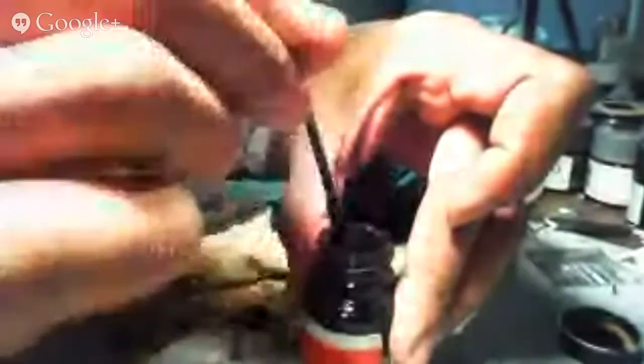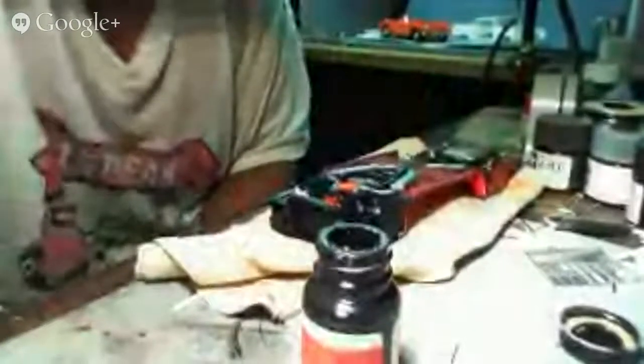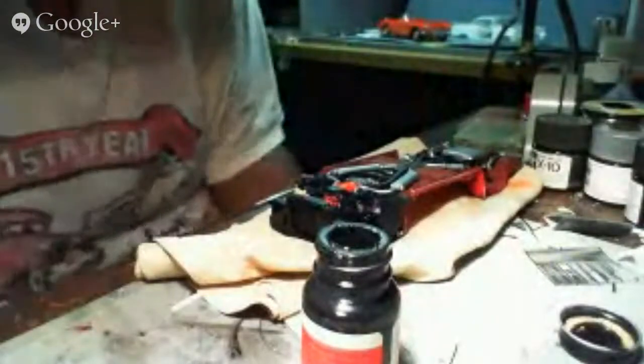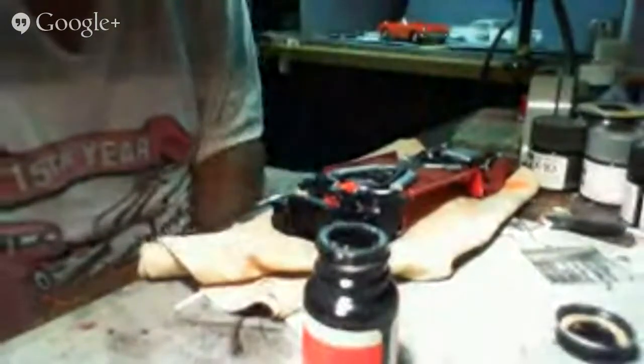This is really good. It's not super duper shiny. Matter of fact, I think it's even better than Tamiya. Tamiya seems to be a benchmark when it comes to acrylic water-based paint, but I think this beats it by a long shot.